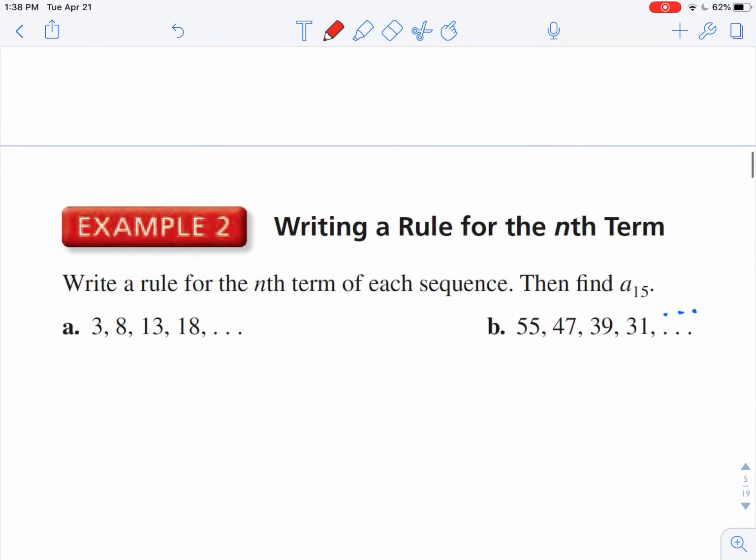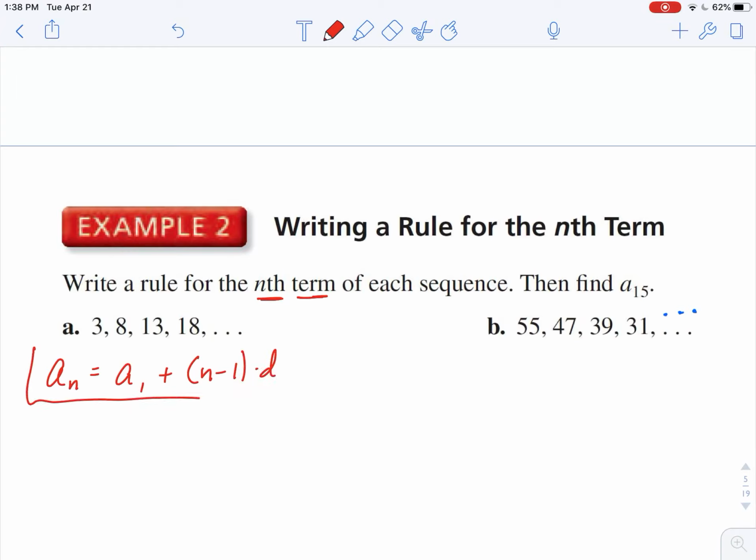So here they want us to write a rule for the nth term. Now, writing a rule for the nth term is sort of like generating a formula. And so what we're trying to do is figure out what a formula would be. The first thing I'm going to tell you is that we do have a common template to follow. A general rule will always look like this for arithmetic sequences. To find the nth term, we're going to say a sub n is equal to the first term in our list plus n minus 1 times that common difference.